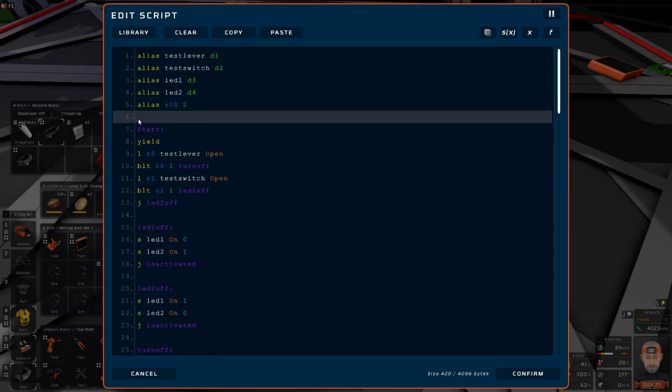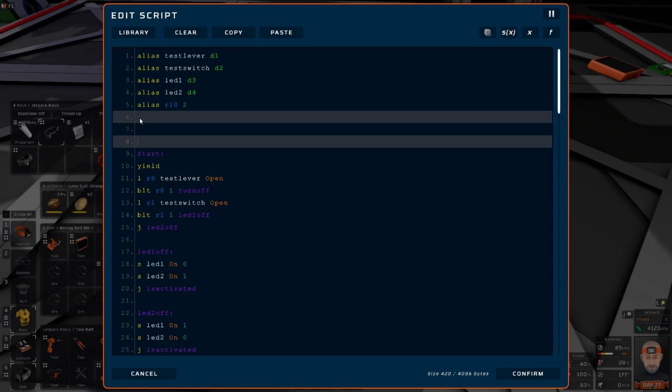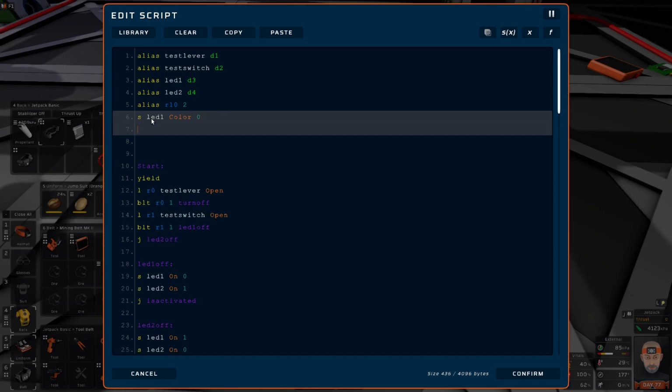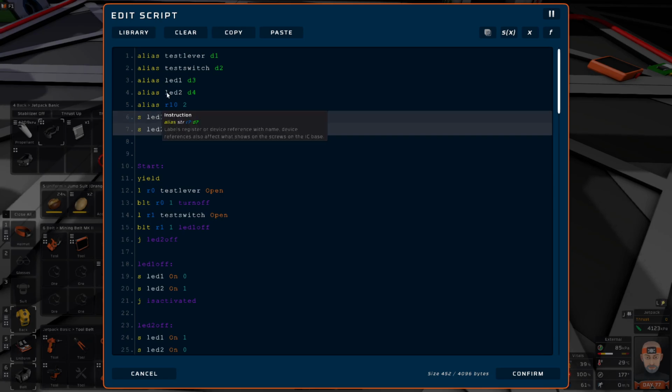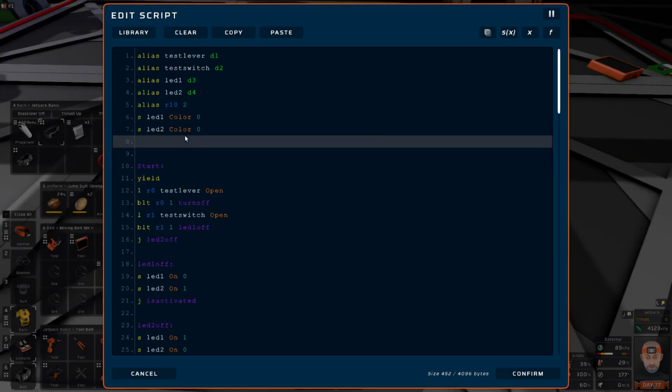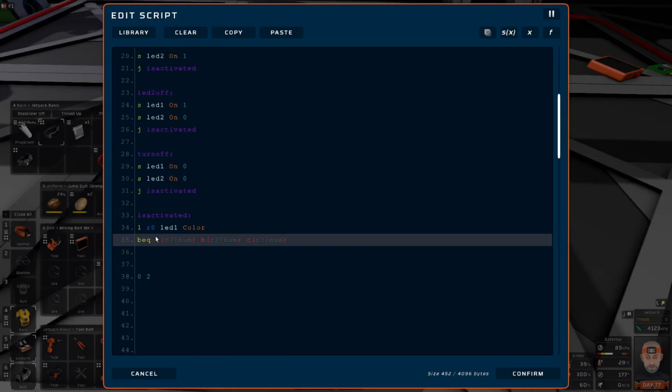Or I could do this. Now remember, anything you put up here is only going to run once. So let's do this. Set LED1 color. Oops. Oh, capital letter 2. COLOR color 0. Let's set it to 0. Set LED2 color 0. Now remember, that'll only run once. It won't change it because it's only going to jump back to start. So that'll set the color to blue at the start of the program. So that's very easy, very simple.